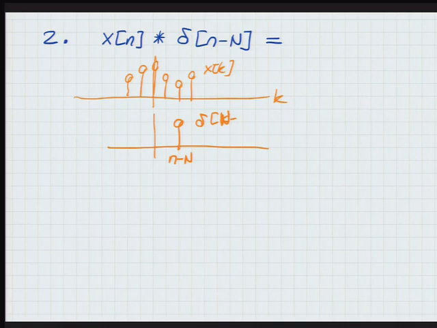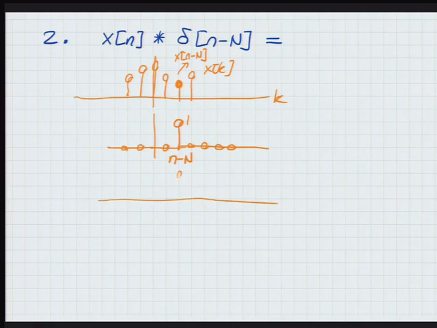Yeah, I don't even need to write what it is actually. So this is delta after being flipped and dragged, right? Everything else is equal to 0. So you multiply them. Again, it picks this value here. Everything else gets zeroed out, right? And that value here, of course, is x at time little n minus big N, right? So the answer is another impulse whose value is x of little n minus N.